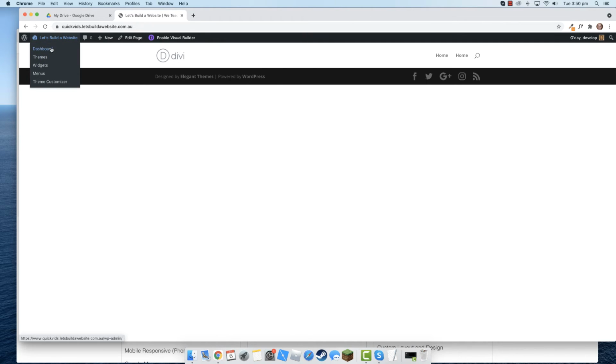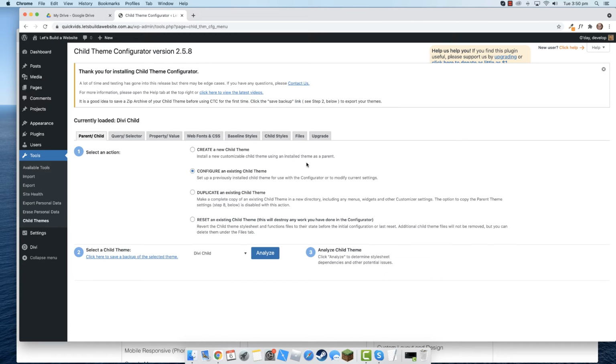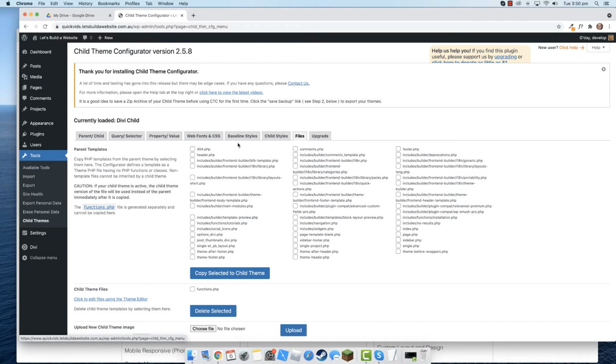So then if I go back into the dashboard and go back down to tools and then child themes, I'm just going to show you this extra tab called files. If you click on that, you can see that these are some other pages that you could add into the child theme as well. The header.php and the footer.php are common pages to add, so we might add them.